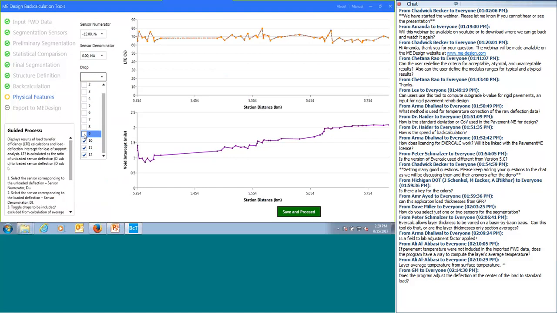The reason I'm doing this is that in some projects you'll see a big difference between drop height 1 versus the heavy load, drop height 4. Typically what I'll do is go to the higher drop height if I start seeing differences, so I can pick the one that's more appropriate. I'm going to leave all of these on because I'm going to use them all. They're all very similar, so that's really a good thing also.